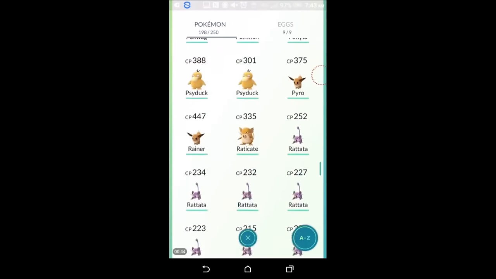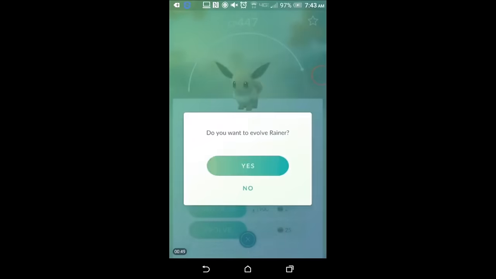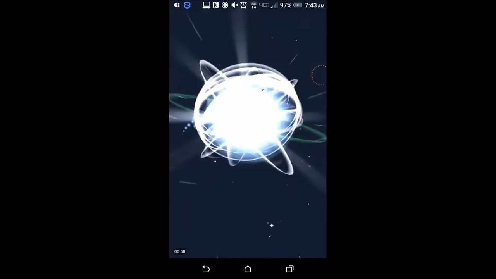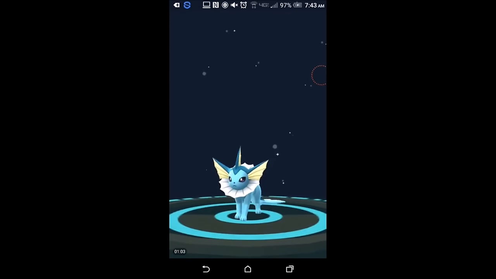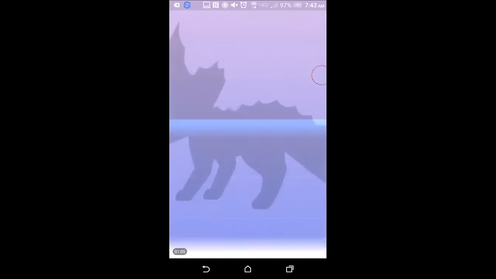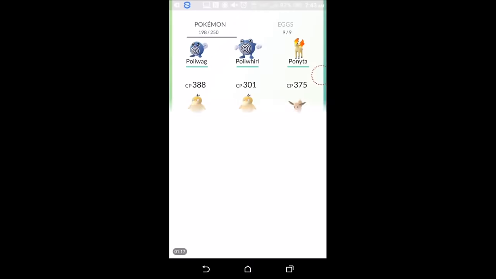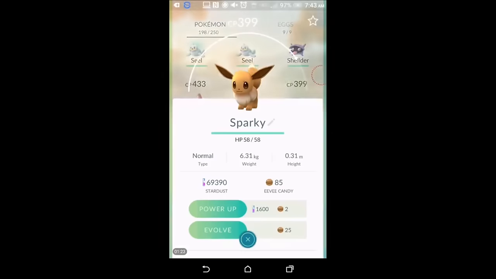And I'm probably wasting time looking for these guys, but let's evolve Rainer. So I believe Eevee was over 450 CP, so she probably should get over 1K here. Next one is Sparky.